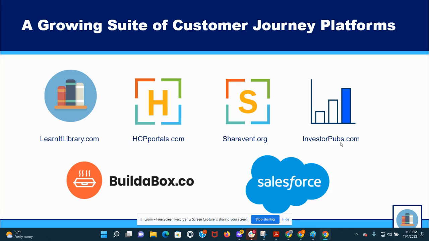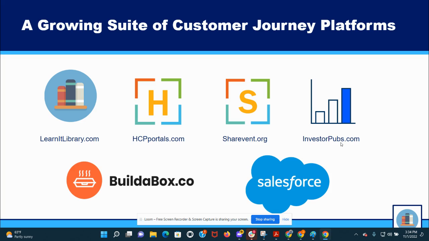So learnitlibrary.com is a very general version. It's for mostly customer success, employee success, and partner success programs where you're going to have some type of educational or learning thing, a knowledge base. It can also be used for some relatively basic business process workflows that are integrated into Salesforce. So if you want to share content and see engagement, or if you want to require document uploads, I'll give you an example of where Learn It Library is being used.